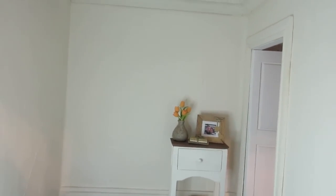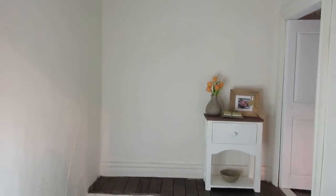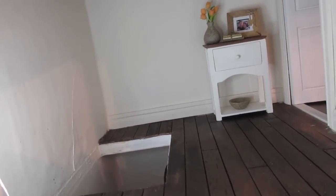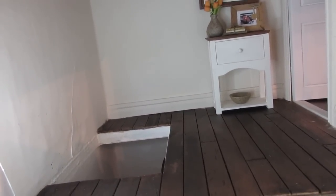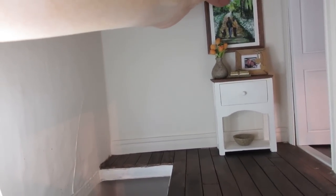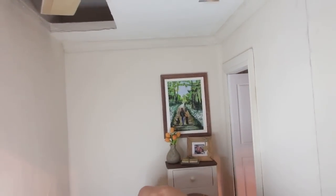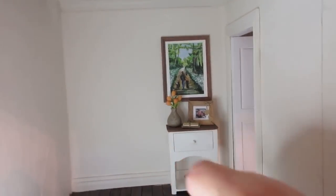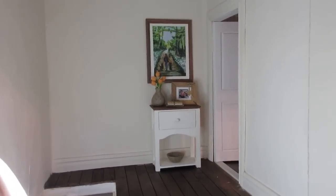Like that. And then let's bring in the painting. And I've just put a couple of pieces of masking tape on the back of here, just in loops, which obviously I can then remove. So I want that sitting centrally above the table. About there, I think. Just pop the table over a little tiny bit, like that. Yeah, I like that.